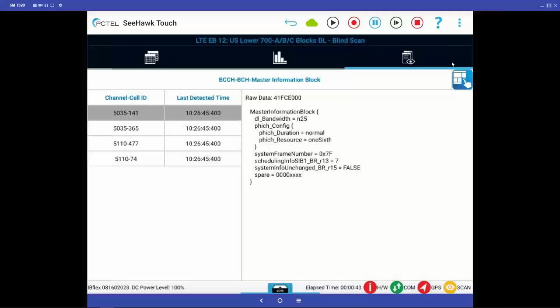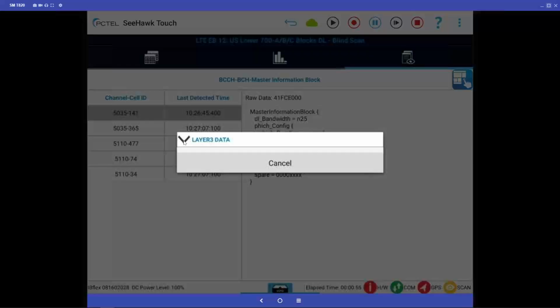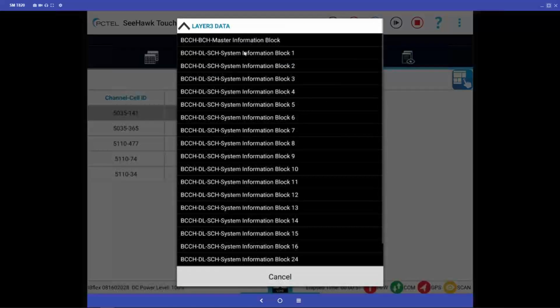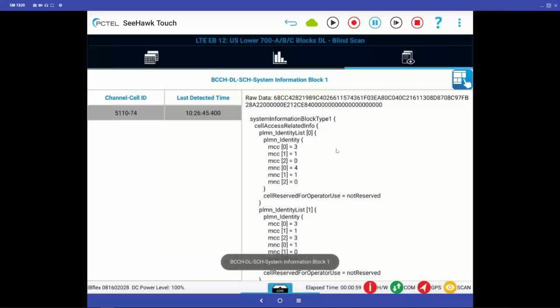So the blind scan is kind of where you start. Yeah, exactly. That'd be outside the building maybe, or once you're on site. If you're going from country to country, it'll be pretty easy for us once we get this figured out. But like in Dale, you're going all over the place, so you have to do a blind scan probably every time you start. Exactly. And the reason we can get the network information is we're actually decoding the mobile network code.